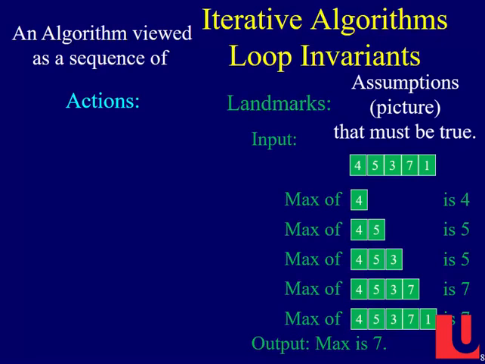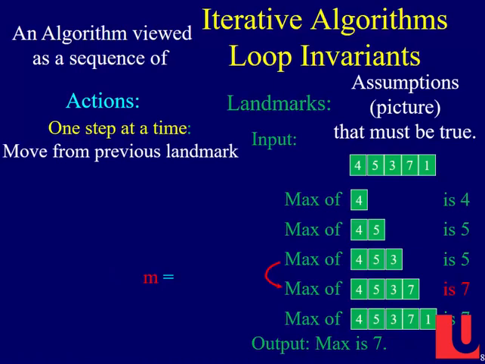This landmark is saying, if you consider the first 3 numbers of the input, I didn't make this picture, so you have to do some assuming. You could formalize this, but you can probably guess from this picture that we have some input, and if you look at the first 3 numbers, we know the maximum. You can write that down formally, or you could draw some picture which helps you with that. Now we can see how do we get from this to this.